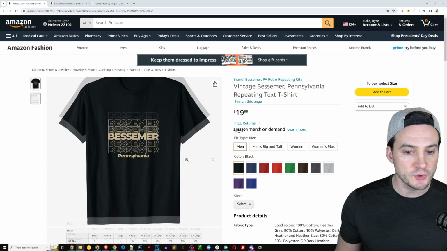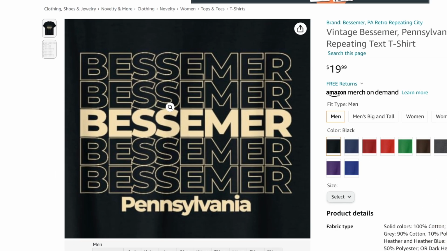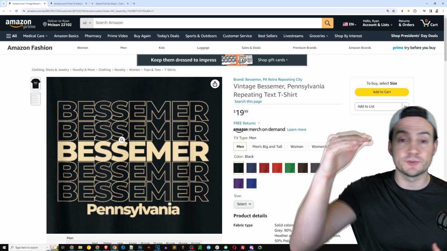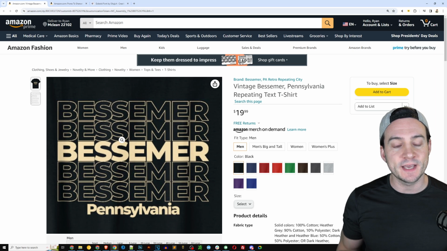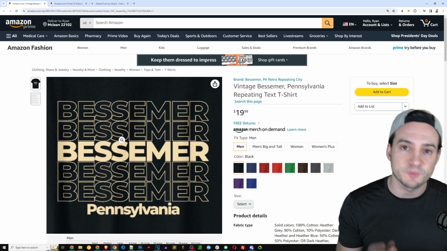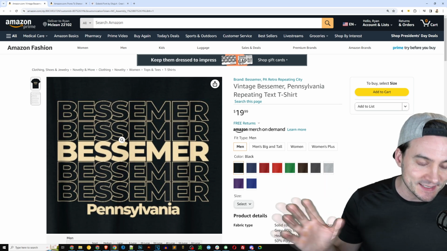No need to bury the lead. Let's get right into it. So this is the design style that I wanted to show you right here. It is this repeating text. Now we've talked about repeating text design styles in the past where maybe you alternate the color scheme and you do a nice complementary, maybe rainbow color scheme, as long as it contrasts well with the background color of the shirt. Well, we're not worried as much about color in this example.